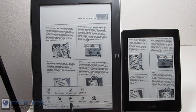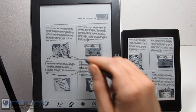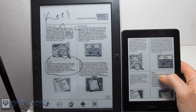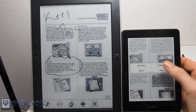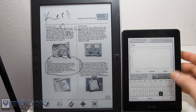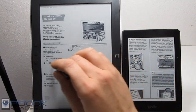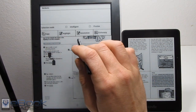One of the things that makes the Onyx devices popular is the option to write directly on the screen using the stylus — you can do the markup and it's actually pretty quick to respond. That's definitely an advantage with the Onyx devices. Whereas the Voyage, if you hold down, you can add highlights and text notes using the keyboard — that's a different style of note-taking. With the M96, you can also write text notes as well — if you want to select on something, you get the option for highlighting and annotations.